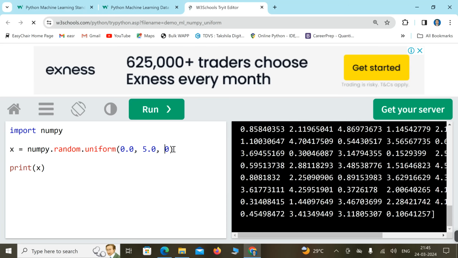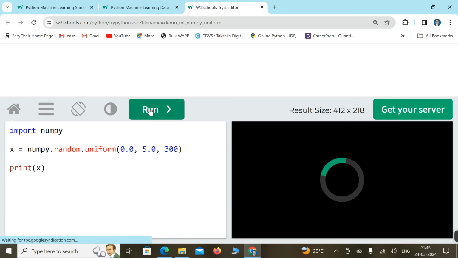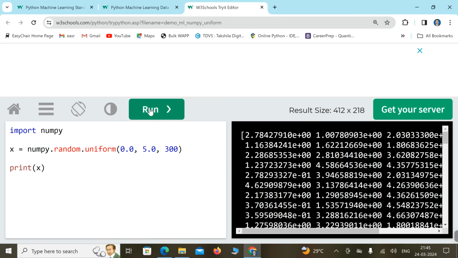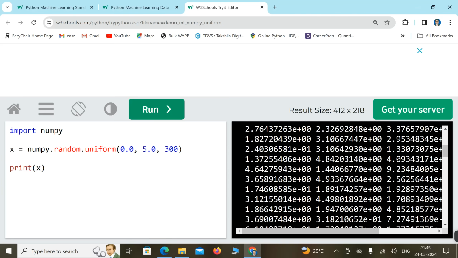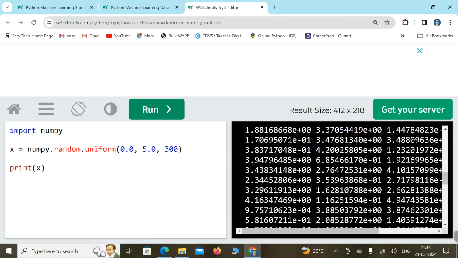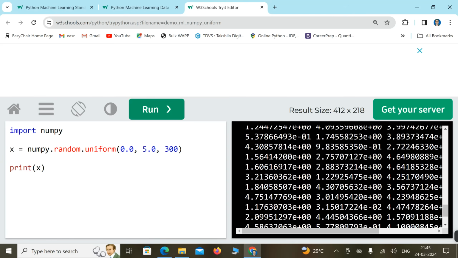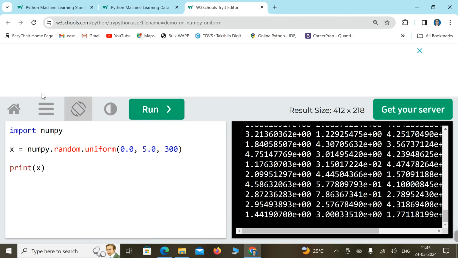Suppose I want 300 different samples between 0 and 5. Yes, I am able to generate 300 different samples. So the total count is 300 in the range 0 to 5.